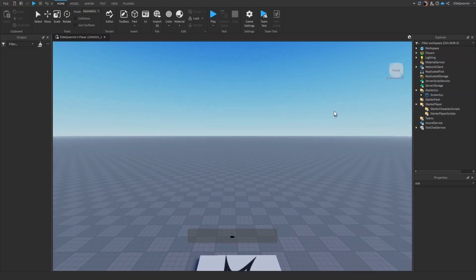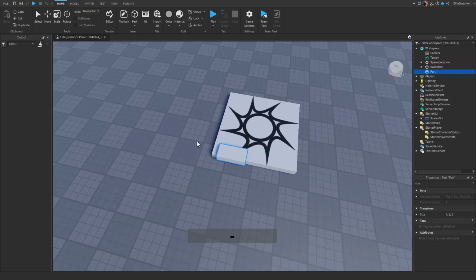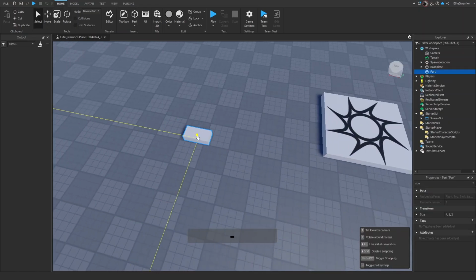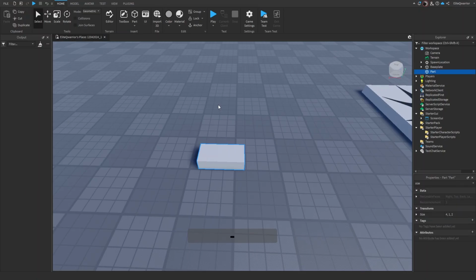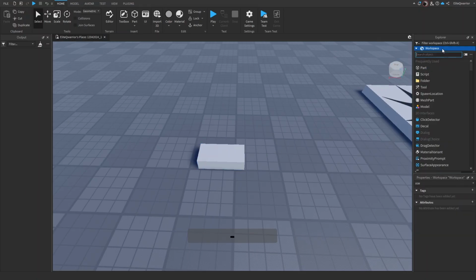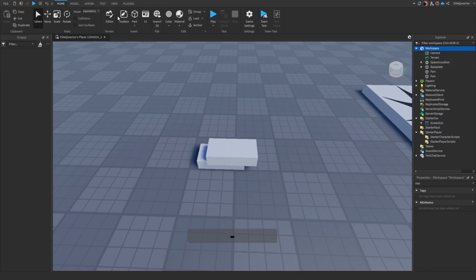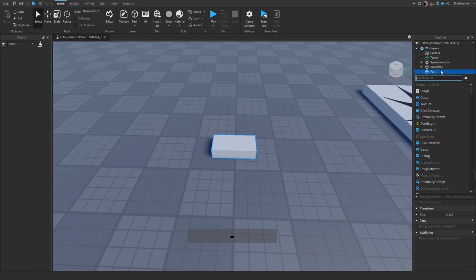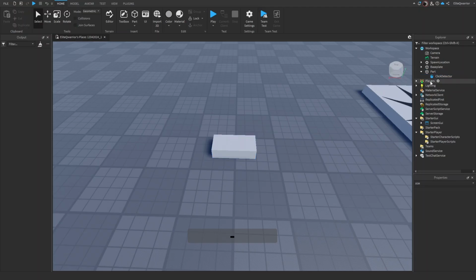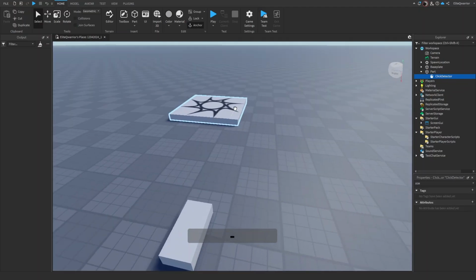So what we can do is we can add a small block. And from this block, we want it to say maybe if a certain condition isn't met, then we want to notify the player, right? There's a lot of situations where we can do this. So to do this, we're going to click plus here and add a part, or you could just click on the top thing like that and add a part like the way I did. Let's add the object called a click detector. Oops, bad spelling. A click detector, and basically what this does is whatever part this is parented in, we'll basically give it an option to be clicked.